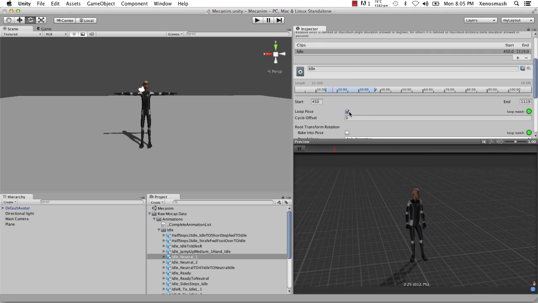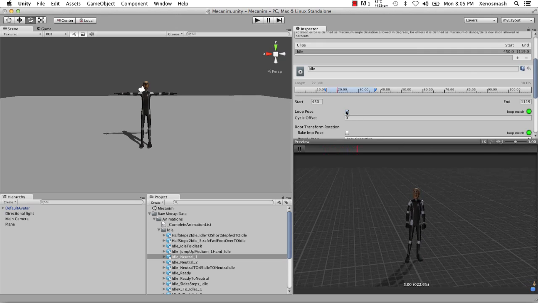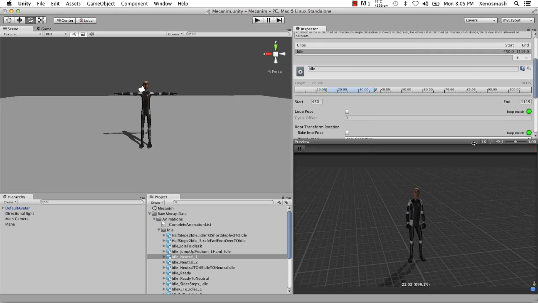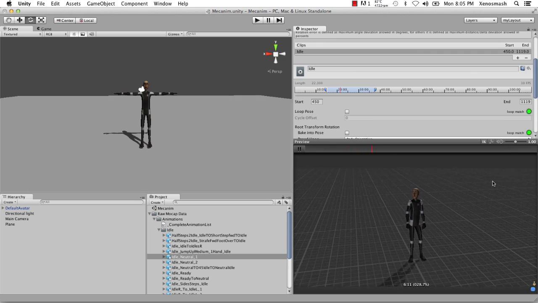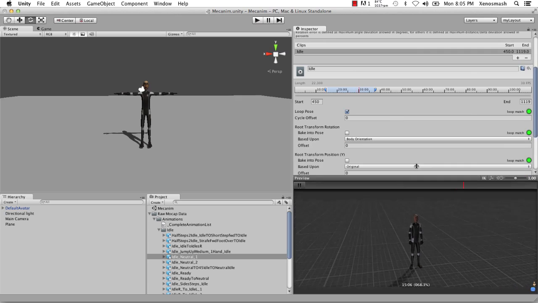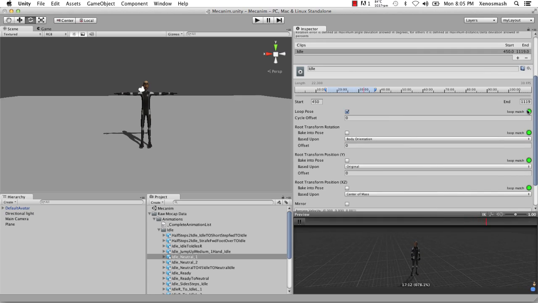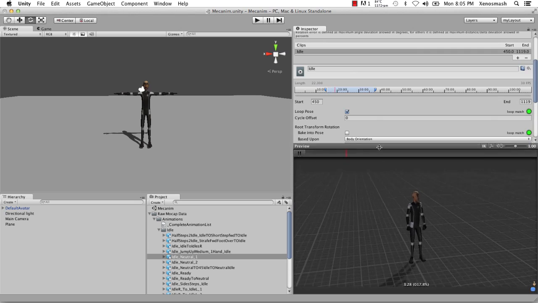And it loops perfectly. Now if we uncheck the loop pose and move it to the very end, you can see that we get a slight jump. The loop pose right here allows us to create a fade transition between the very ending of this animation to the beginning of the animation. And that's why it's important to have a bunch of green lights right here. The more green lights you have, the better the looping, and that's what this is referring to, the loop between the ending frame and the beginning frame of that animation.